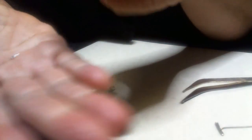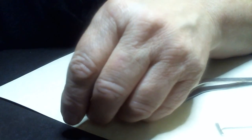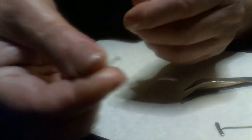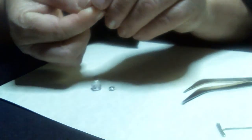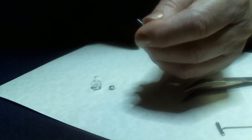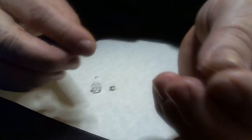Then there's a bead cover. This bead cover. And you need a base. Here's my base. Oh, is that my base? No, it's not. Here's my base. I'm just going to use one of the little ones because this bead sits real nice.